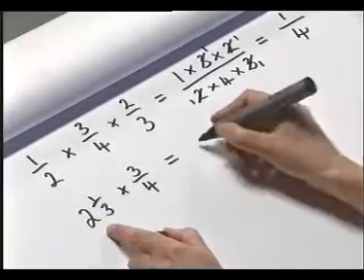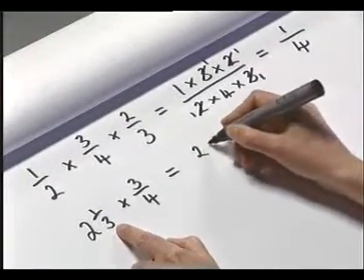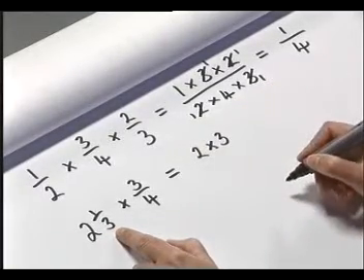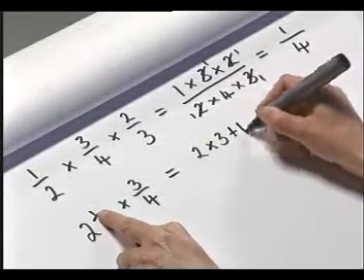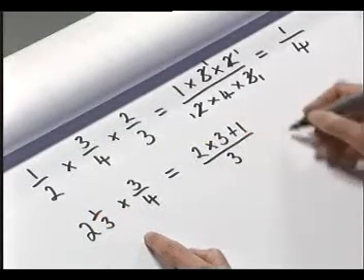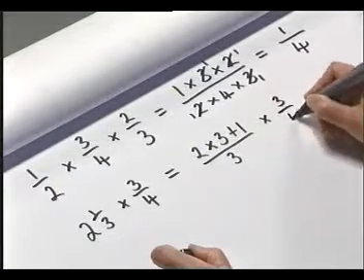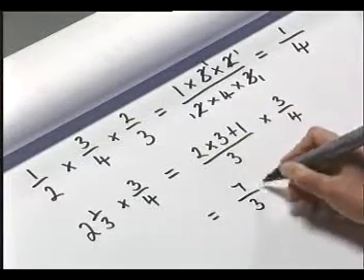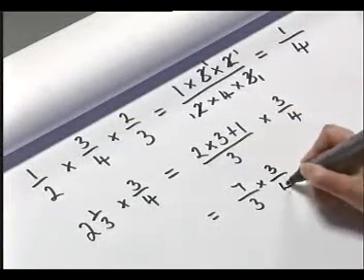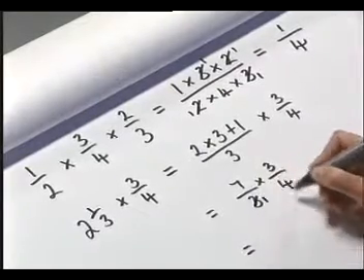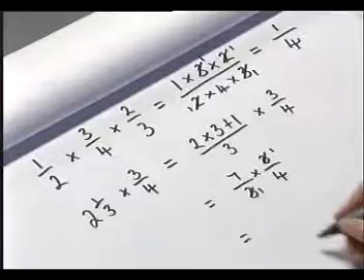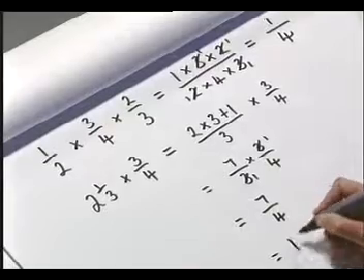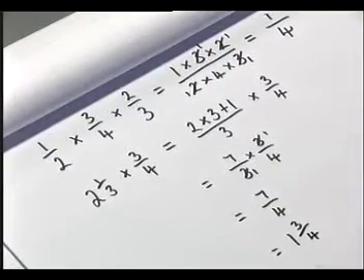So here we need to turn our 2 whole ones into thirds. So it needs to go over 3. So 2 whole ones times by 3, then add this one here, and that's how many thirds we have, multiplied by 3/4. 2 3s are 6, plus 1, so that's 7 thirds times 3/4. 3 goes into 3 once and into 3 once. So having cancelled, we end up with 7/4 or 1 3/4.